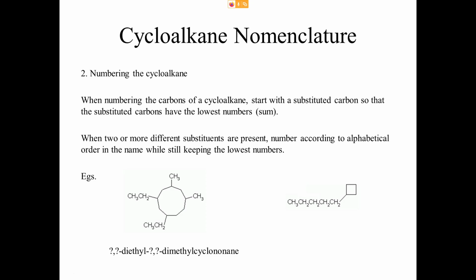In that case, when you do this, you'll get, starting here at one of the ethyls, right, this one, and going clockwise, you'll get 1 and 3 for the ethyls, and 5 and 7 for the methyls. And that gives you the lowest sum possible starting on here. There is one more option that gives you these exact same numbers, starting here and going counterclockwise. Now the methyls would be 1 and 3, and the ethyls 5 and 7. So they would just switch places. So either one of those is correct, right? They add up to 16 in every case.